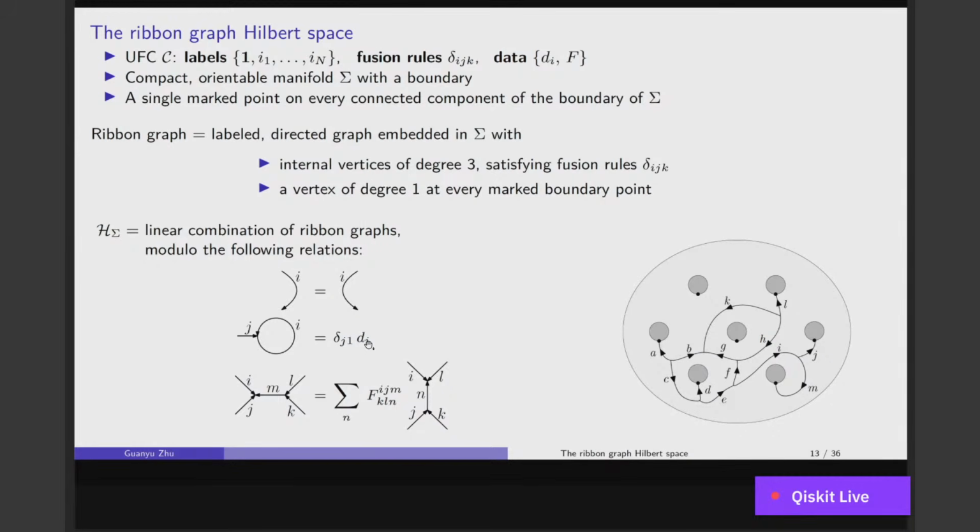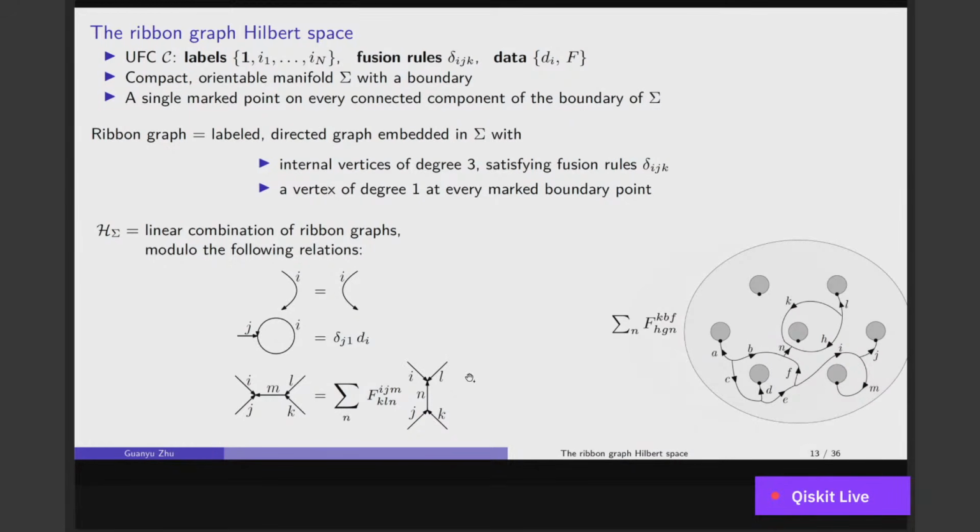in this theory. And the third one, which is the most important one, which we will use a lot later, is the so-called F move. So it's a recoupling relation between these two ribbon graphs. It tells you that locally a ribbon graph with this structure can be expressed as a superposition of a ribbon graph with a different way to connect these four legs. So you can first couple these two and these two, or you could first couple these two.